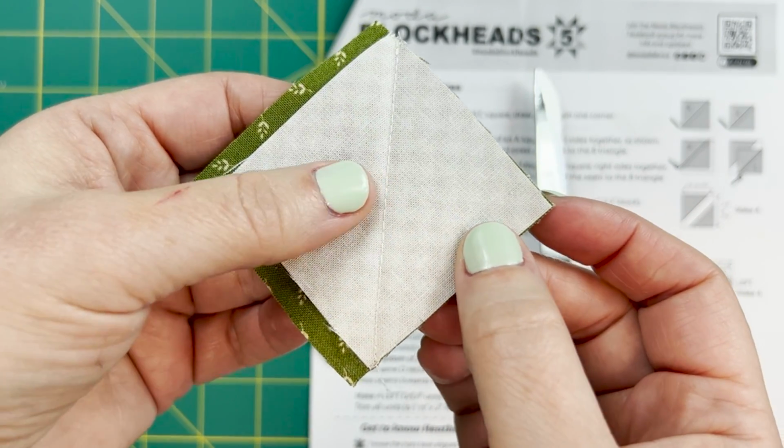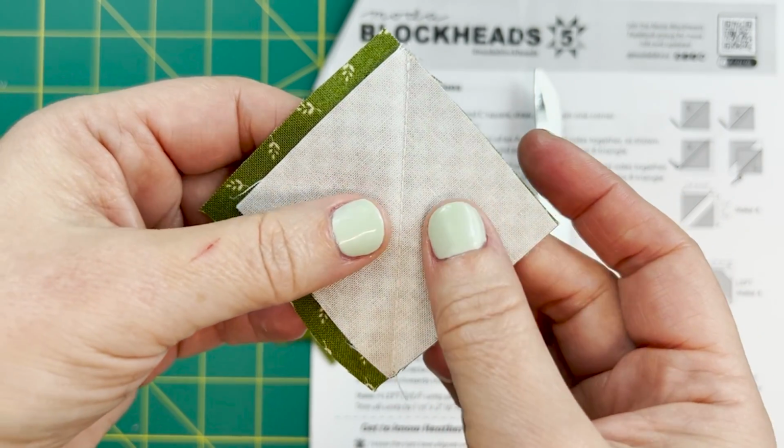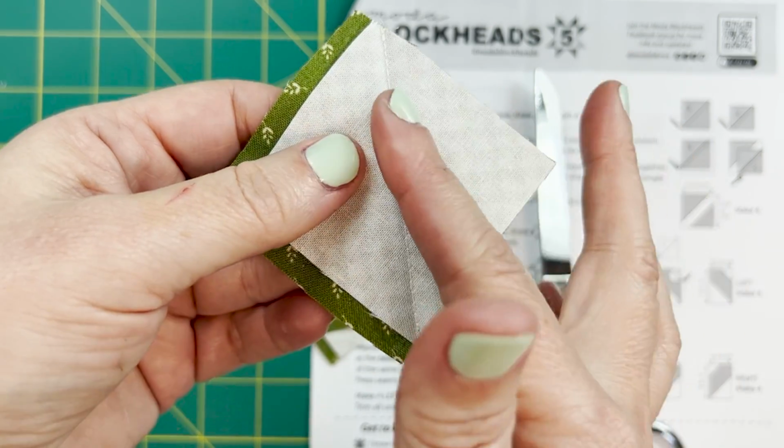Also, when I am trimming blocks like this, I don't bust out my rotary cutter to trim these.